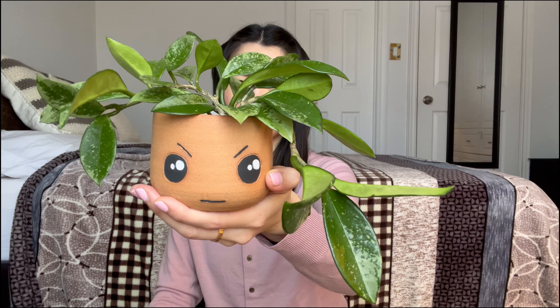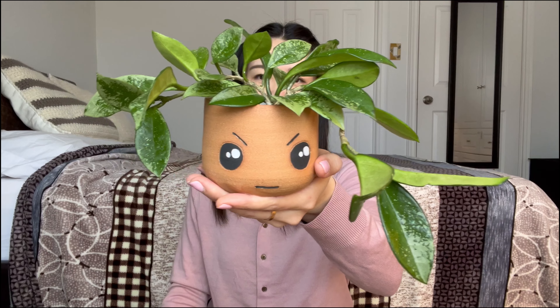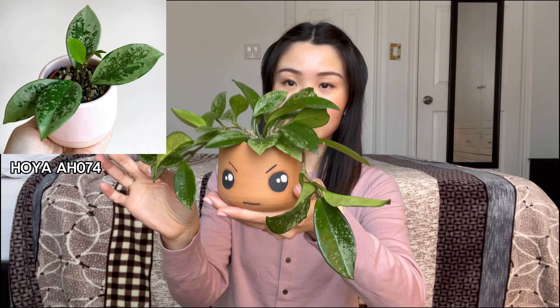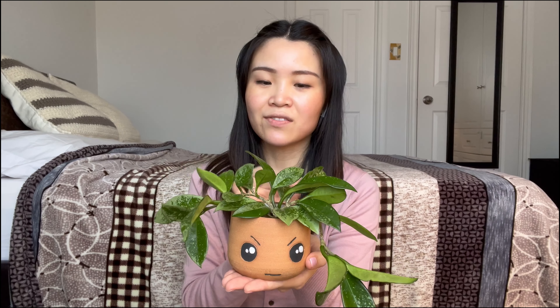Next up we have one of my favorites — these are all top-10 plants in my collection. It is the hoya AH074 silver. I can't really remember the full name but it is looking really really nice. Look at how many leaves it has compared to before — the leaves are so sturdy. There's actually a hole at the bottom of this one and it's casually leaking water as I was saying this.